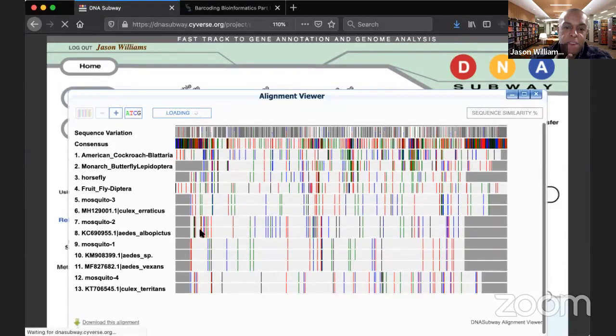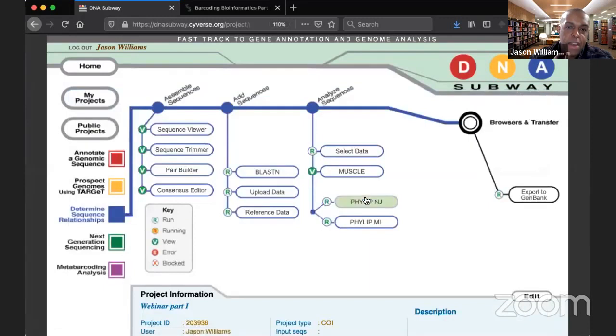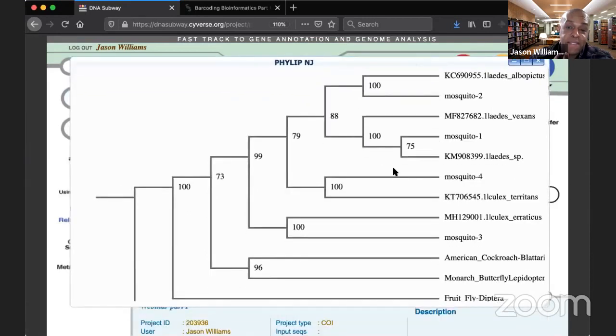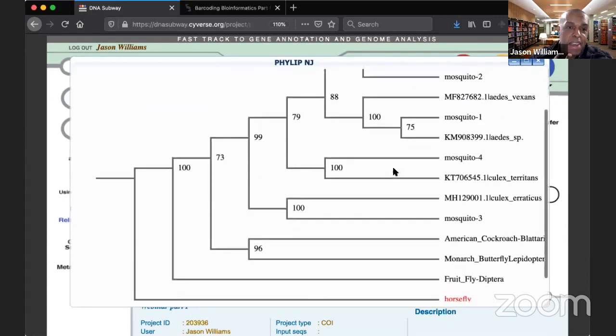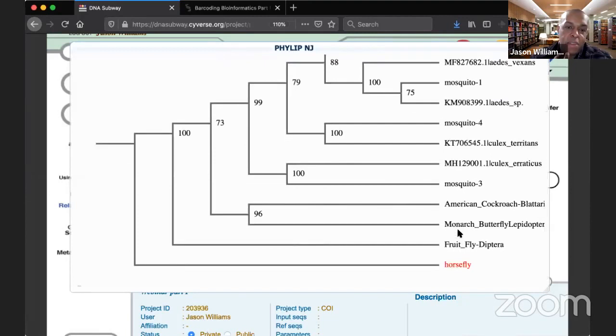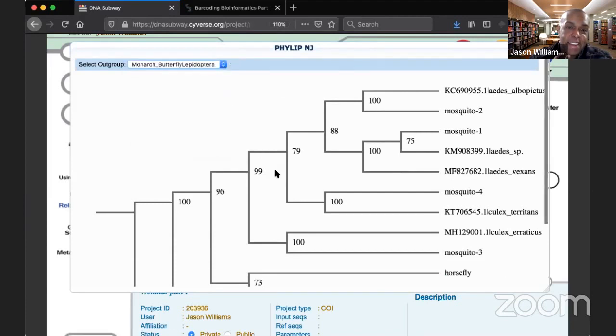And you can also start to see patterns, especially where you have blast hits, where we know the blast hits are already similar, where clearly a nice pattern is emerging. And then if I go ahead and build my tree, now I've got something that's more complex than we could spend a lot of time on. But as you look, we have the horsefly as the outgroup. Then we have the cockroach, the monarch butterfly, and the fruit fly. It's interesting that the most distantly related are not the horsefly, because that's a type of fly, and the fruit fly. So we should actually choose a different outgroup. It could be the butterfly, although that's not truly a fly. And actually the packet goes into that question.